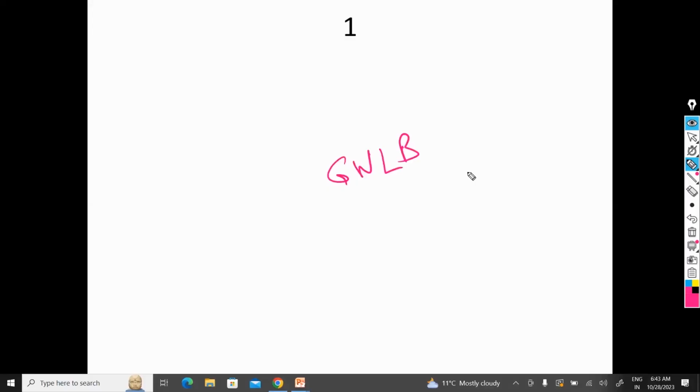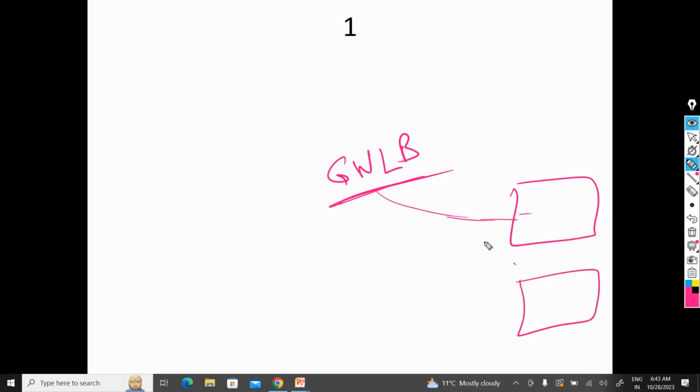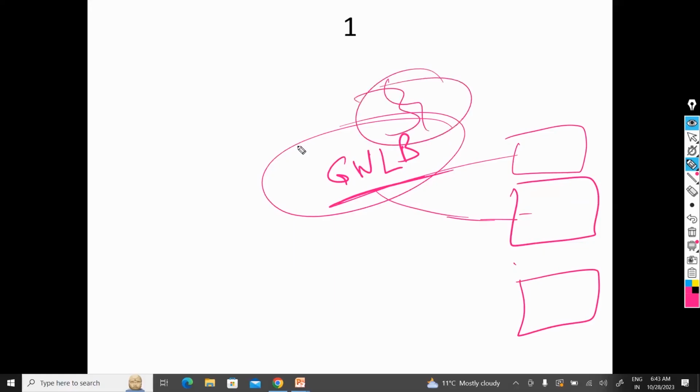In that, we will deploy firewalls behind the gateway load balancer, so that if I have to deploy one firewall in one availability zone and one firewall in another availability zone to manage HA, or if we have to deploy firewalls in active mode, then how will the gateway load balancer manage that traffic? So these four designs we will cover in these two classes.